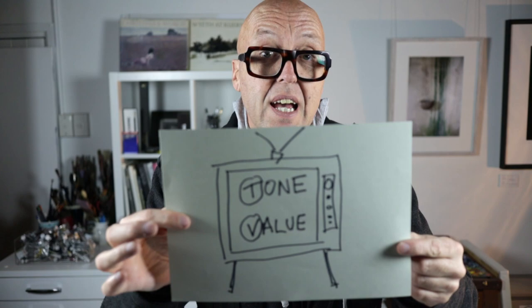So whenever you've got a complex subject, don't panic. Take a deep breath. Squint those eyes like Clint Eastwood. Establish the main tones — the light, the mid, the dark. Work out where those patterns are. Don't get caught up in detail. You've got to get those big masses first, because without those big areas the little bits of detail aren't going to make any difference — it'll just become too busy. Try to look at things in an abstract sense. If you can do that, it will simplify your subject and make it so much easier to paint, whether you're painting a cup or a complex subject. And it'll eventually come together, as did this one.